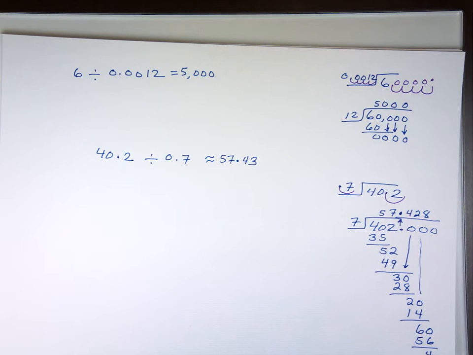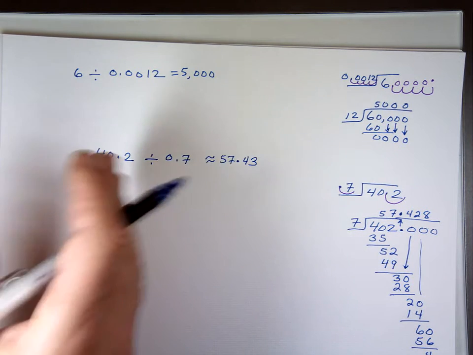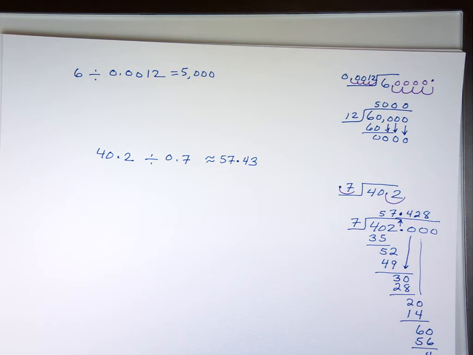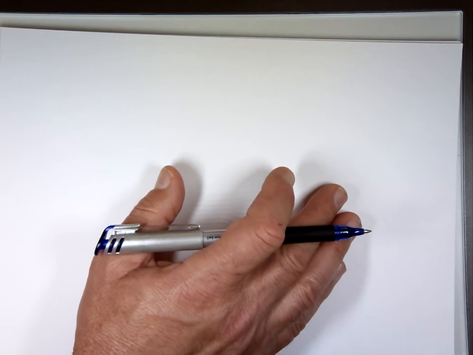Nearest hundredth means 2 decimal places, because this doesn't end. So they could never give you this on the test and leave it open like this, because any answer you put is going to be the wrong answer, unless they said round your answer to the nearest tenth or nearest hundredth. Then you can get the correct answer. Because it doesn't terminate. Some of them do terminate. So the question will look something like this if they're going to give you that question. Or something like, I'll give you one similar to it.